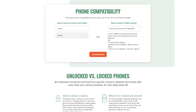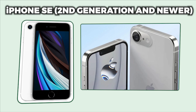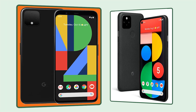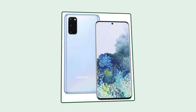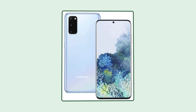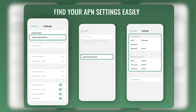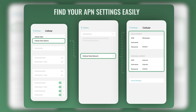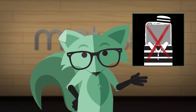Before anything else, you'll want to check if your phone supports eSIM. Most newer iPhones, starting with the iPhone XS and XR, do — that includes the SE second generation and newer, all the way up to the latest models. If you're an Android user, you're still in luck. Google Pixels from the Pixel 4 onwards support eSIM, and so do many Samsung Galaxy models from the S20 series and up, including some of the flip and fold phones. The easiest way to find out is to go into your phone's settings and look under the cellular or mobile network section. If you see an option to add an eSIM or cellular plan, you're good to go. You can also check directly through Mint Mobile's website, where they have a tool that verifies compatibility based on your phone model.